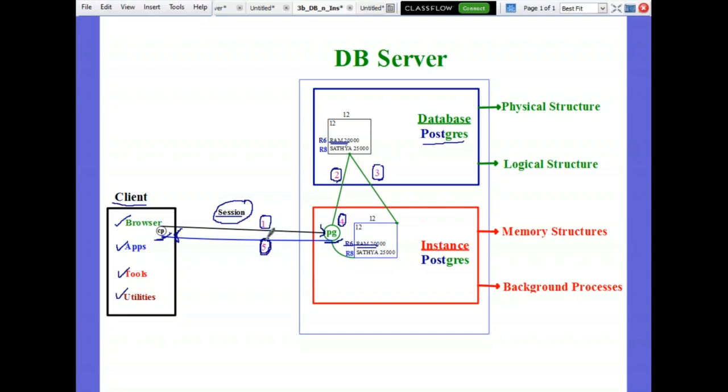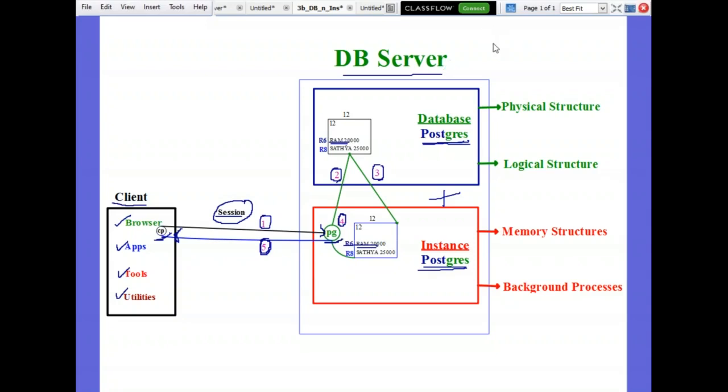Now, where processing is happening is the instance. Where data is present is the database. If you consider it that way, both the database and the instance put together are our database server, and both have the same name. So the database server means database plus instance. Say the database name is Postgres, and the instance name is also Postgres. I'm talking about the default database to which we connect directly. If you want to store your application user-specific objects in a separate database, you can do that actually.